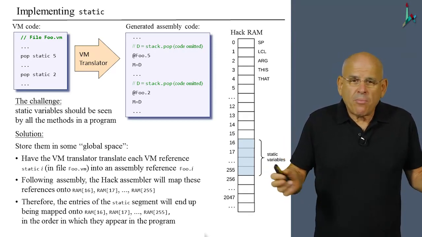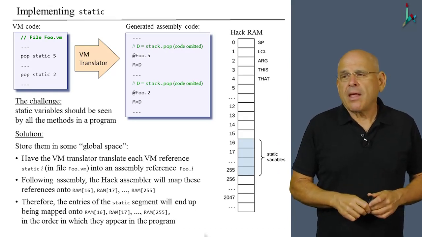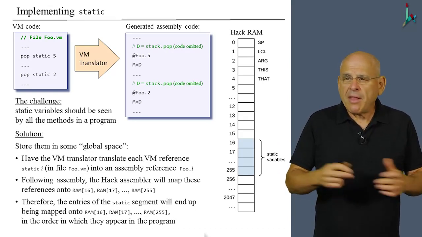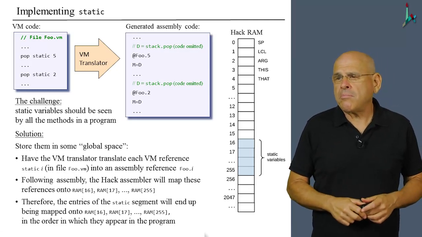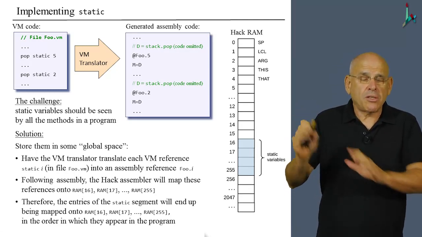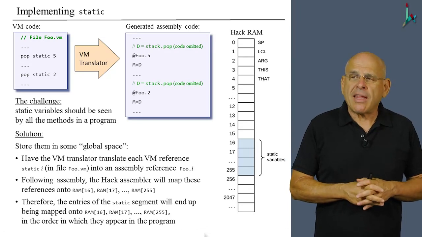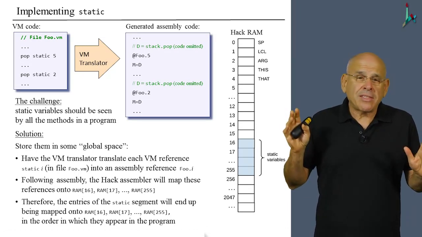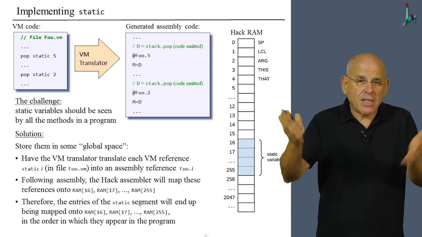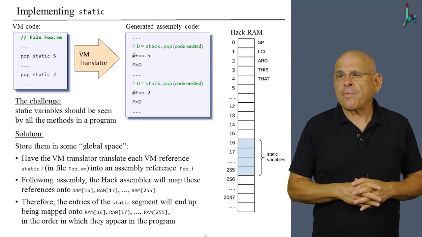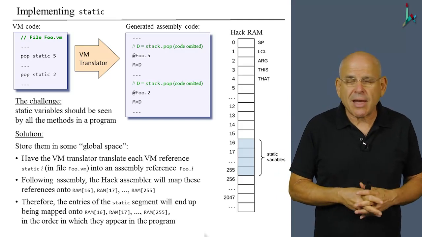After all, every computer has a RAM, and everything that I said about implementing local, argument and so on did not make any assumptions about the underlying platform, aside from the assumption that there's a stack somewhere, which is a very safe assumption because, once again, every computer has a stack somewhere.